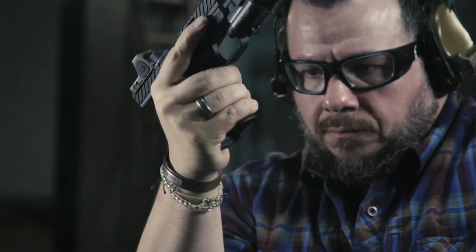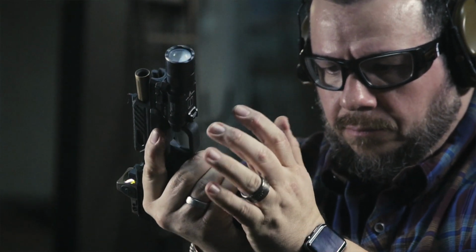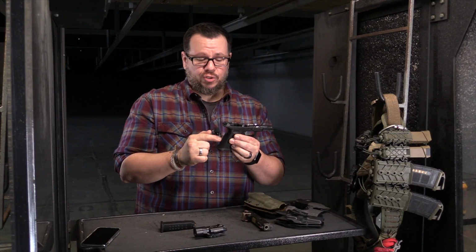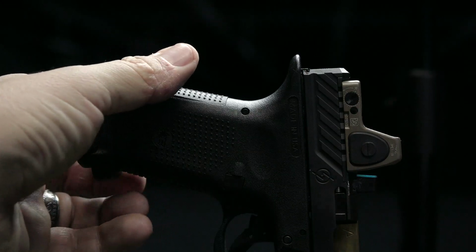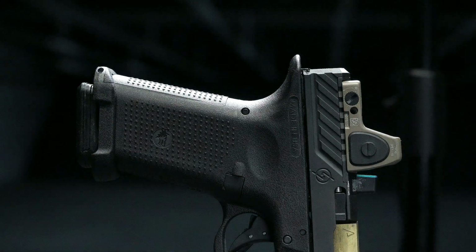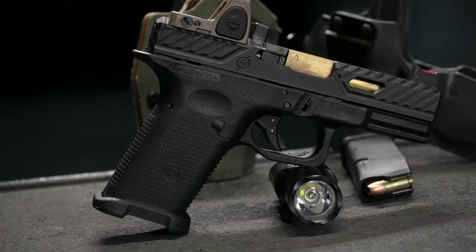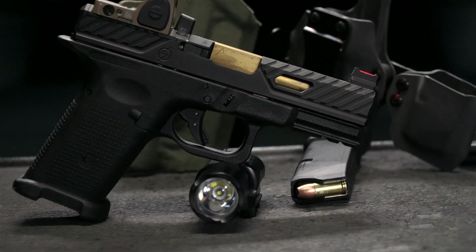Oversized magazine release, otherwise known as the Gen 4, instead of the nubbin of pleasure that is the Gen 3 tiny little mag release. Built-in undercut, usually you have to pay extra for that. Backstrap, same situation, and it comes with both a large and the small. The small does look a little goofy. I'll be the first person to tell you that it doesn't look like a normal Glock shape, but in the hand, it's definitely a lot different than your standard Glock.